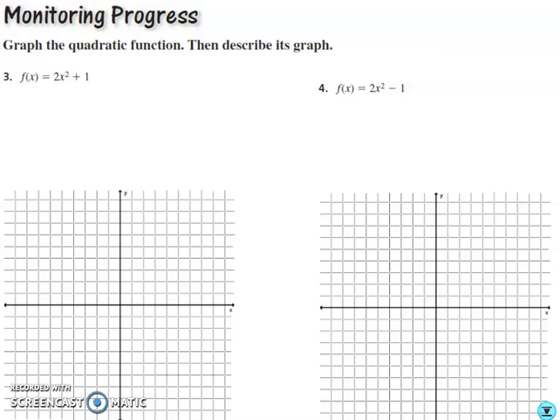Okay, I'm going to ask you again to go ahead and pause the video one more time and try these next 2 on your own. The only difference here is that we are adding 1 and subtracting 1, but the process of creating the chart and plotting points is still the same.